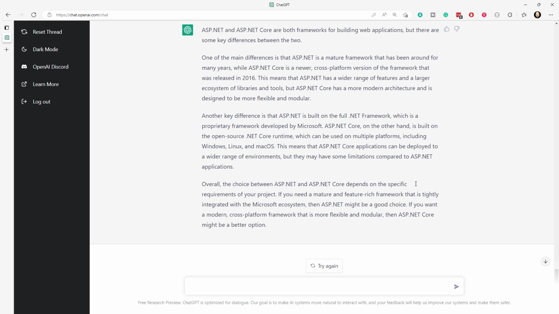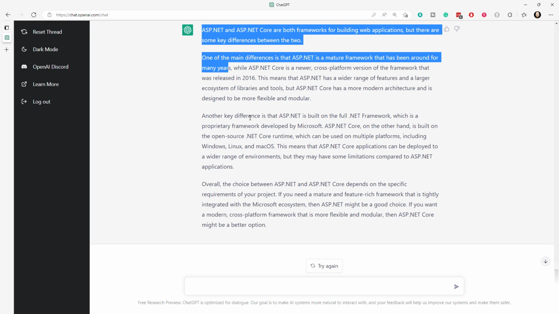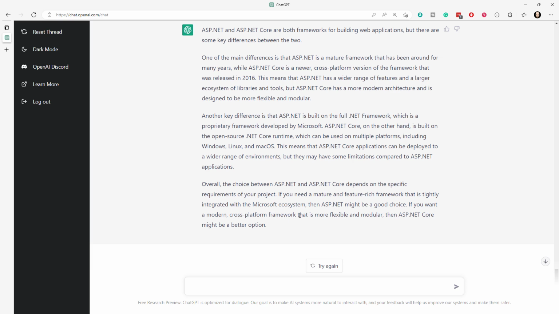I'm wondering if this paragraph right here is biased based upon people who think they know what Microsoft's all about and say things about that and blog about it, but don't actually know what it's all about. So I wonder if that has influenced this answer, because this answer is wildly incorrect. So be very careful.